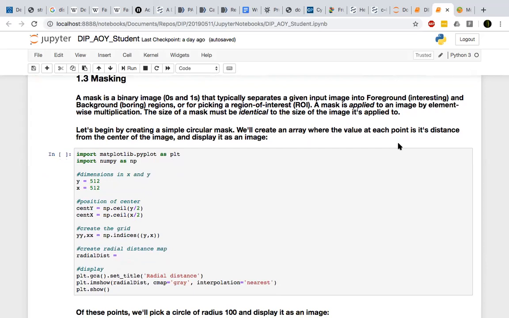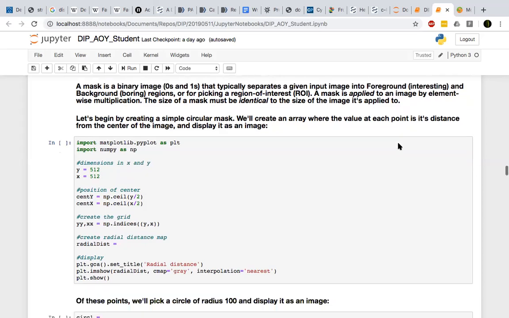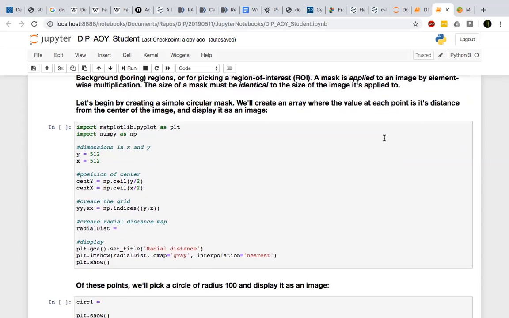So this is another thing masks can be used for. You can define your own region of interest. You're going to say, I don't care about anything that happened in all this part of the image. I really care about this circular bit in the middle. I'm going to take that circular bit, or any bit, and that's the only part I'm going to focus on. So you can create your own mask, and by that you eliminate everything else. So that's exactly where we're going to start this.